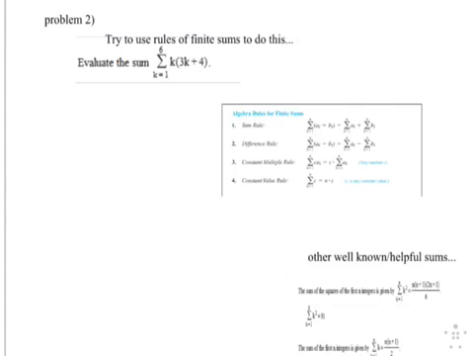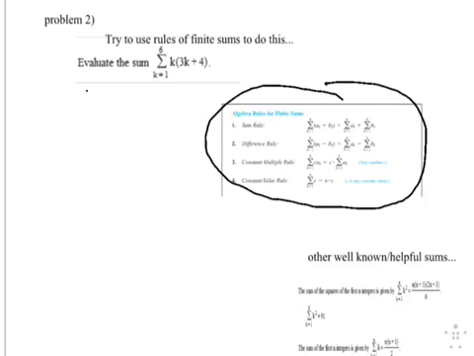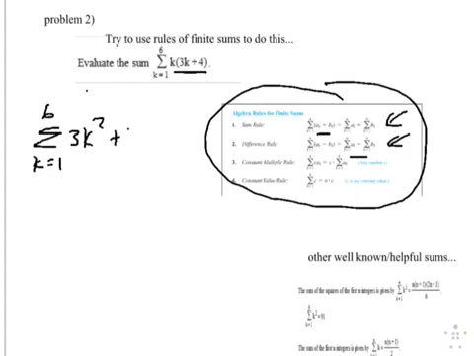With this problem, we could do it the way we've been doing it by just storing numbers in, but I want to actually practice the algebraic rules for finite sums. For example, the sum of two terms can be broken into two different sigmas. The difference rule, so the summation of a difference can be broken into two different summations as well, etc. But let's go ahead and clean up the argument in here. So we'll have summation k going from 1 to 6 of 3k squared plus 4k.